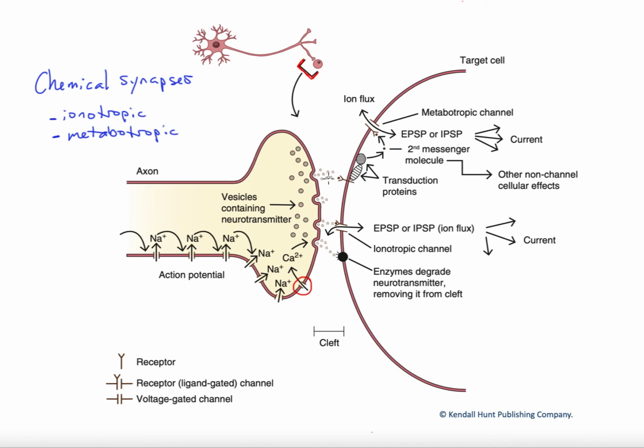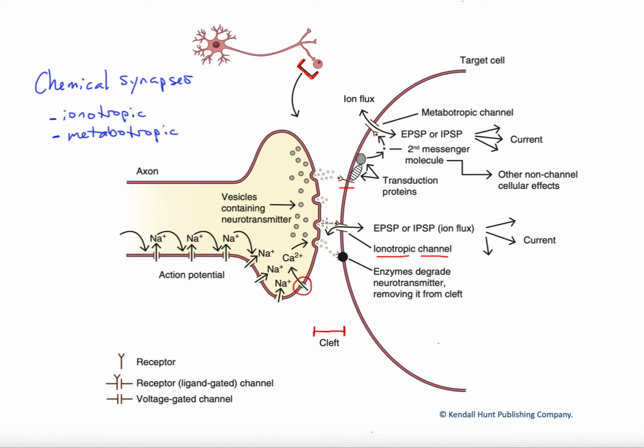That neurotransmitter will diffuse across this space, which is known as the synaptic cleft. It is a very small distance, and that tends to minimize the time required for that diffusion event across that space, 20 billionths of a meter. And then on the other side here, on our target cell, we're going to have receptors. Those receptors can be found on what are called ionotropic channels, or they can be found associated with a separate mechanism. But let's focus on those ionotropic channels for just a minute.